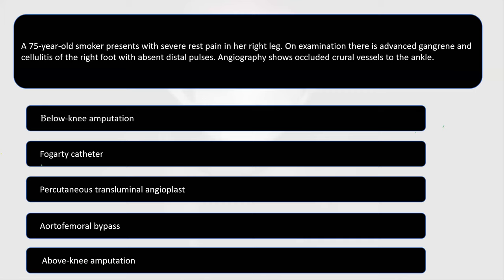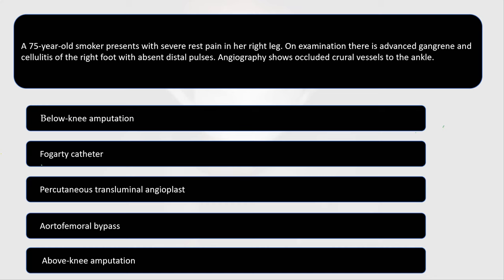Forefoot amputation can be considered, but again, this patient has sepsis and is elderly. So in MRCS, try to be a step more conservative than the vascular surgeon, because another option will not clear the cellulitis and so on. You can choose, why not, metatarsal or forefoot amputation or whatever. So just be a step above the vascular surgery in an unknown scenario. And when you go out of your exam break and ask vascular surgeons, you will find them arguing together. No, this is a better quality of life. This is a smoker. This is hypotensive.